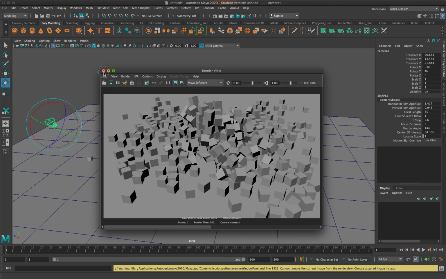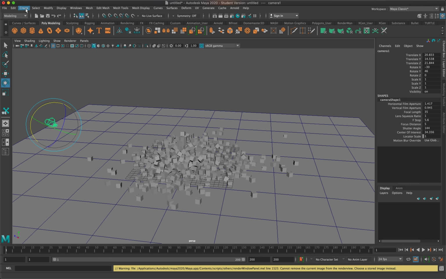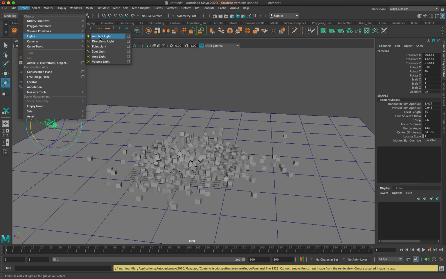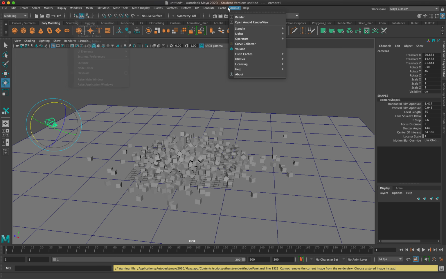So in the last lesson we talked about lighting, and to get to your lights you create them in here. But if you notice, you also have an Arnold tab right here. And since we're talking about Arnold, we're going to talk about the Arnold Lights. So Arnold has its own lights that work really well with Arnold, but they don't work with Maya software. Maya software lights work with Arnold, but not too well. You kind of have to finagle with them a little bit and tweak them to your liking. So Arnold lights are very cool.